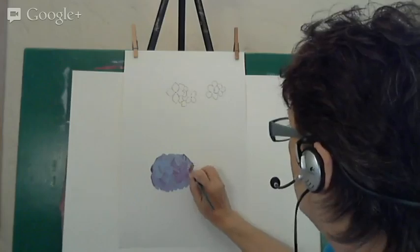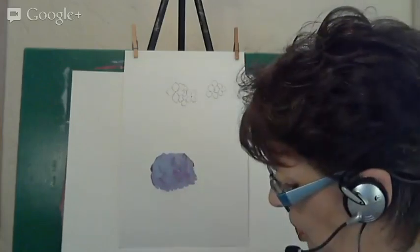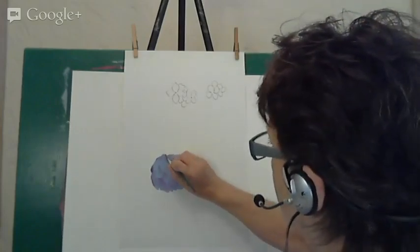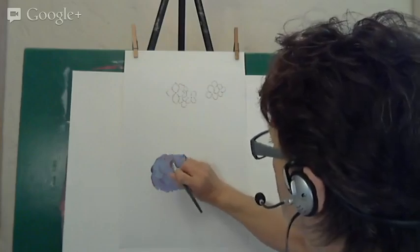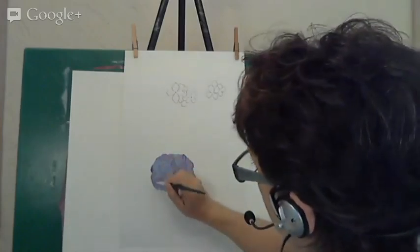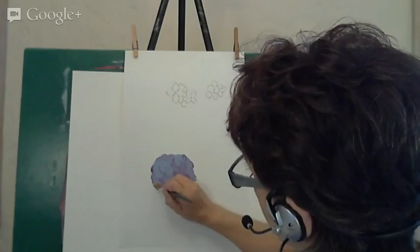But see, once I've laid this color down, now it's just a matter of filling it in, or not filling it in, defining it a little bit. That's a better word, defining. Okay? And you can go for two colors if you want. And I've got some blue, I've got some violet. Come down here, add a little bit more.